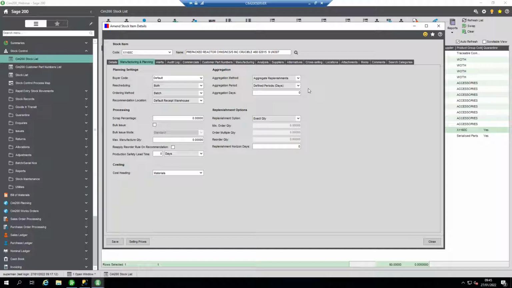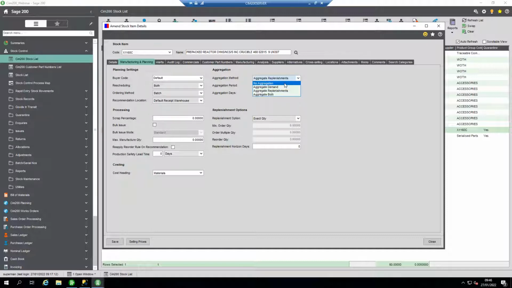So if you have multiple demands for, let's say, a calendar month, or multiple recommendations for a calendar month, you will be able to automatically combine those. So you only want to raise a purchase order for demands for 1 month, rather than 10, 20, even 100 purchase orders for that period.